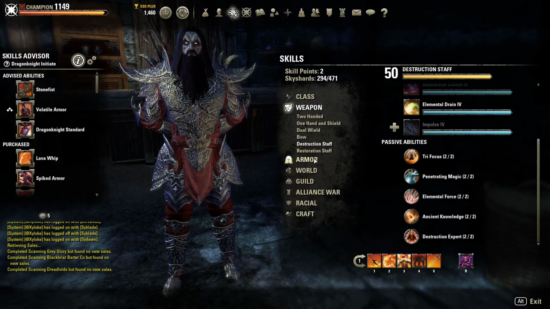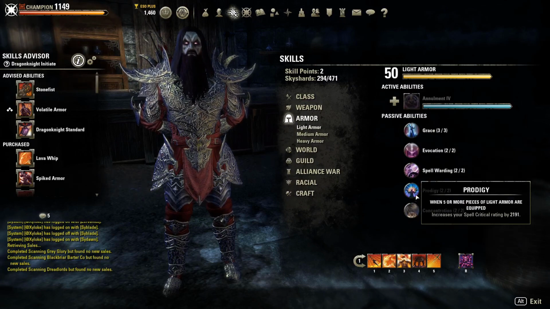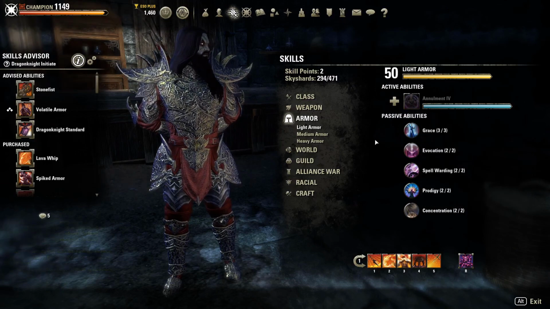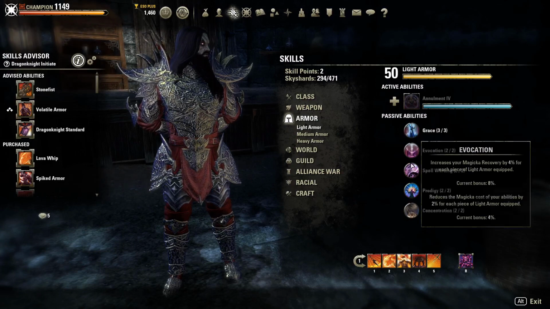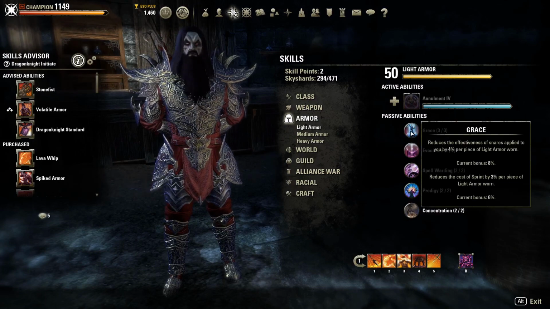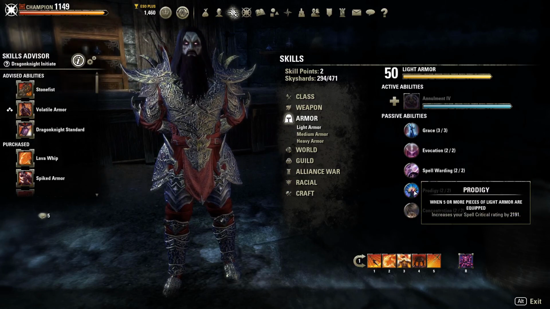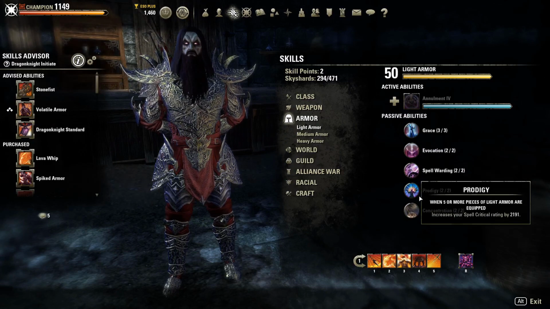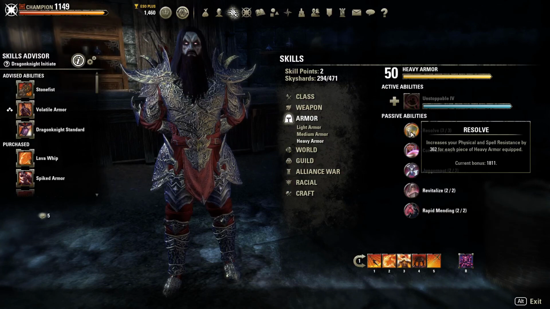So as far as armor goes, I have all of the light armor. Right now we are running 5 heavy, 2 light. So if you're running 5 heavy, 2 light, you only need the first 3 passives from light armor. Because the next one says when 5 or more light armor is equipped, and you don't have that. And I'm running all of the heavy armor.